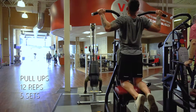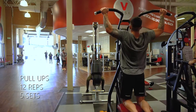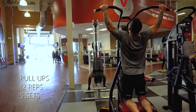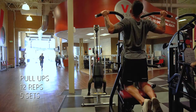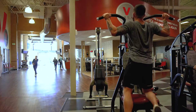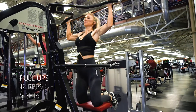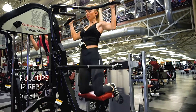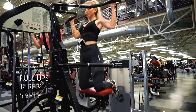This next one is the only exercise in this back workout that is not going to be a superset. We're just going to be doing 5 sets of 12. I'm doing it on the assisted pull-up machine. If you can do this with body weight on a regular pull-up bar, that's going to be even better. I'm a little bit tired after all those other workouts so I just use the assisted machine, trying to go as light as I possibly could to use more of my body weight. Just try to push yourself — 5 sets of 12 on this.